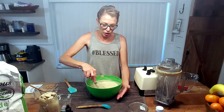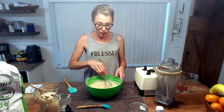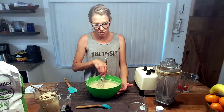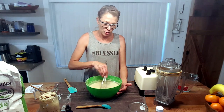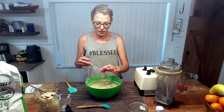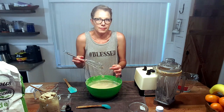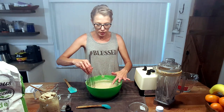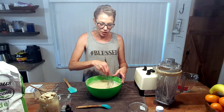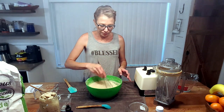The last time I did this, I did a double boiler on my stove and then put my DE powder in my mixer and I just let my mixer go so I could not stand here and do this. But this, like I said, cools off a little faster. So with this particular method, I don't have to worry about my DE powder settling and all being in the bottom, which even if it did, you just mix it up in there. You can forego all that extra work if you mix it till it's a little more solid. Now, like I said, that batch ended up being a little more solid.